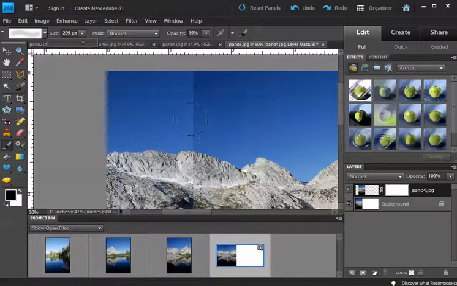Take a look what I'm going to do. I'm going to just click, drag up and down, side to side, and try to get rid of this line. Okay? And I'm just clicking ever so slightly to get rid of that line. And I'm blending, I'm stitching together, I'm blending this Pano 4 to the background layer by this mask.